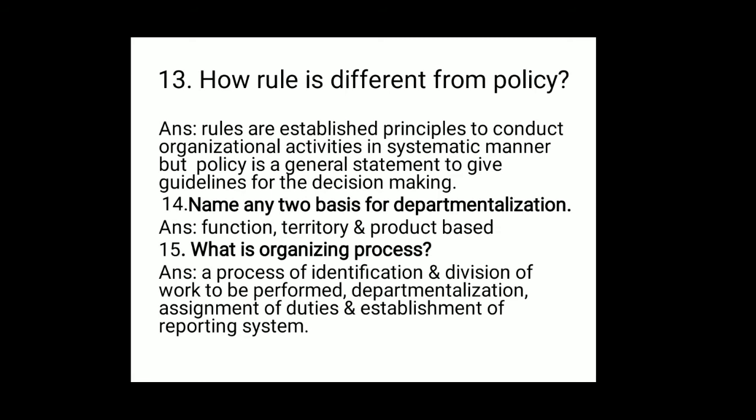How is a rule different from a policy? Answer: rules are established principles, statements to conduct organizational activities in a systematic manner, but a policy is a general statement. Rules are specified statements, policies are general statements to give guidelines for decision making. So here is the simple and easy difference between rules and policies. Rules are specified statements that inform what is to be done and what is not to be done, but policies are general statements to take decisions and to go ahead with the day-to-day activities in the organization.